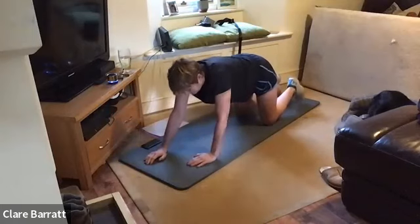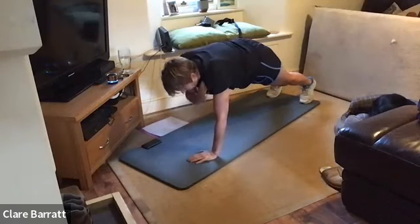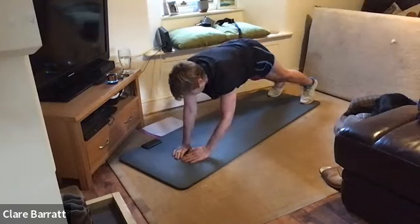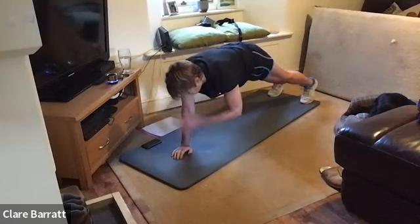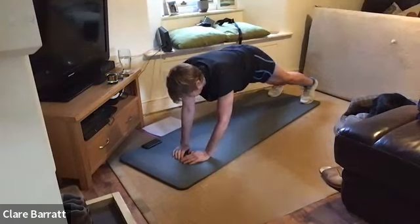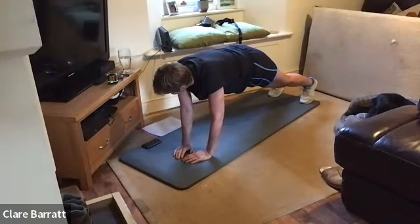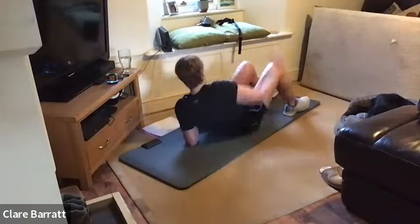Exercise 1 in 4, 3, 2, 1. Exercise 2 in 4, 3, 2, 1. Just going to turn over, it's going to be easier.